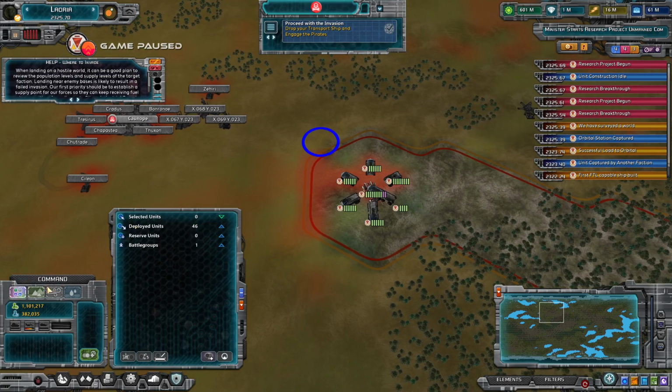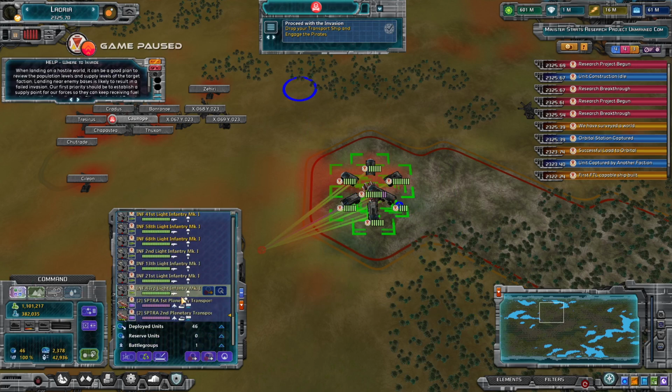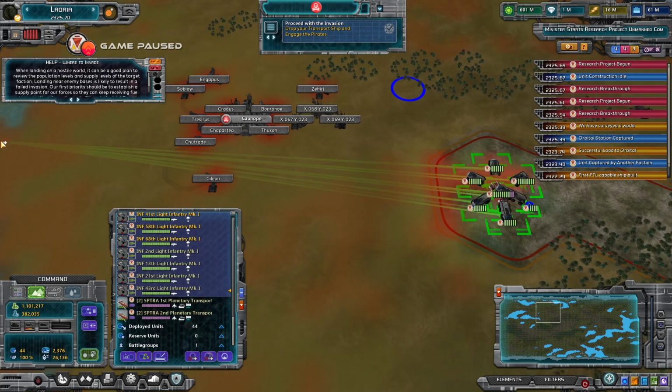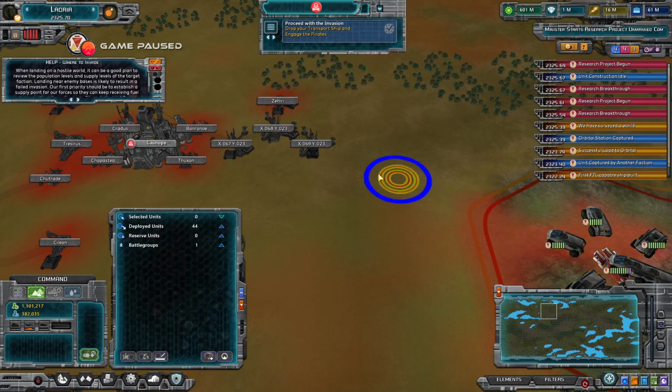But right now, I don't want to select any of my planetary transports. So I'm just going to filter to the land units. And you'll see... Well, that's a mistake. Oh, there we go. That's it. Filtered to land units. Now the planetary transports are not selected. There we go. So we're gonna do another little bop over here.